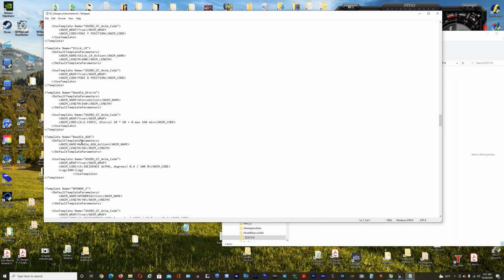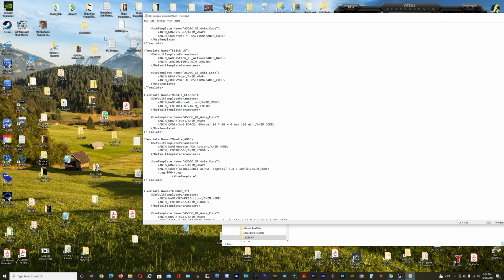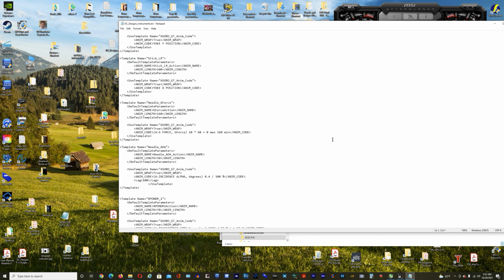Here, okay, now, this is the thing. It says template name. And how I found this was, I didn't know which XML one it was in. It could be anywhere. So what I did is I took one piece of XML out until the gauge didn't work. I took one XML file out until it stopped working, and I'm like, oh, that's the one. And then you go search. Just take this whole thing out of the flight simulator and set it aside and open the game up, see if your gauge works. If it don't work, hey, this is the one that does it.